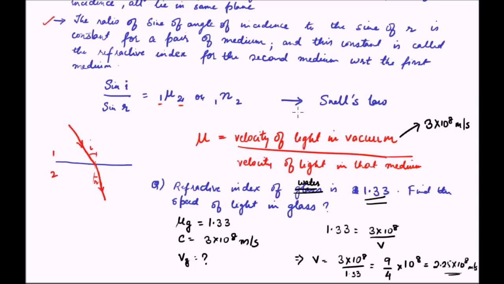Now we have seen here the refractive index with respect to vacuum, but in the Snell's law the refractive index can be any medium with respect to any other medium. So ideally we would like to understand the relation between the velocity of light in two different medium and the refractive index of those two mediums, the relation between them. So that's what we will do next. So now let us see the relation between refractive index of two mediums, pair of two mediums, and the relation between velocity.